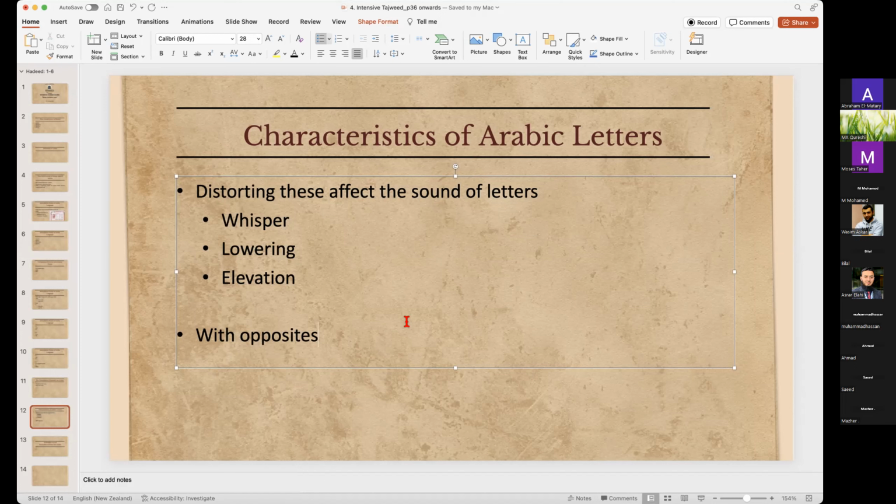Oh yes, I'll get you to read the next chapter, brother. The characteristics of Arabic letters, inshallah. The characteristics of Arabic letters without opposites: number 1, whistling; number 2, qalqala; number 3, softness; number 4, drifting; number 5, repetition; number 6, spreading; number 7, lengthening; number 8, nasalization. In Arabic it's as-safir, al-qalqala, al-lin, al-inhiraf, al-takrir, al-tafashi.